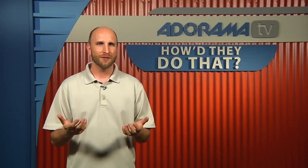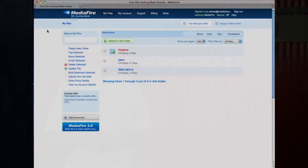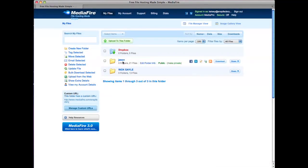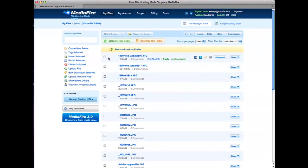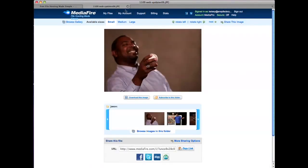Once we have all of the interviews finished, we have to get all the files — the actual still photos and the video footage. We ask our photographers to send those via their FTP site, or if they don't have one, we use a service called Mediafire that we really love. It allows people to upload files up to two gigabytes. If the interview is longer, we have a lot of file footage, or the internet connection isn't very good, photographers will just send us their files on a DVD.